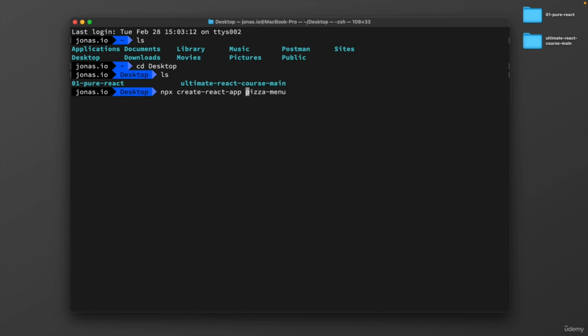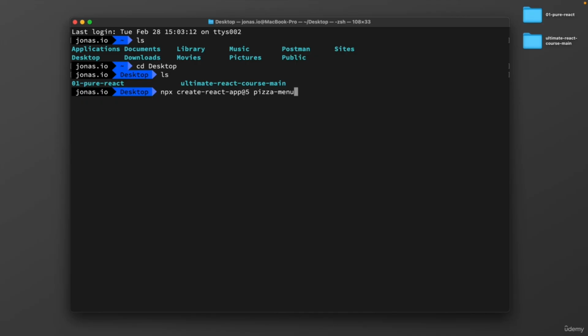However, we're not really ready to run this yet, because I want you to actually use version 5 of Create React App. So please write this @ and then 5 to lock in version 5 of Create React App. And that's important because this tool will most likely change in the future, and then it might work in a slightly different way than the one that I'm showing you here. But in order not to run into any problems, let's just fix this on version 5 for the rest of the course. And then later, if you want to build your own projects outside of the course, you of course no longer need this. Then you will just run Create React App like this without the version number. But here, let's do it like this.